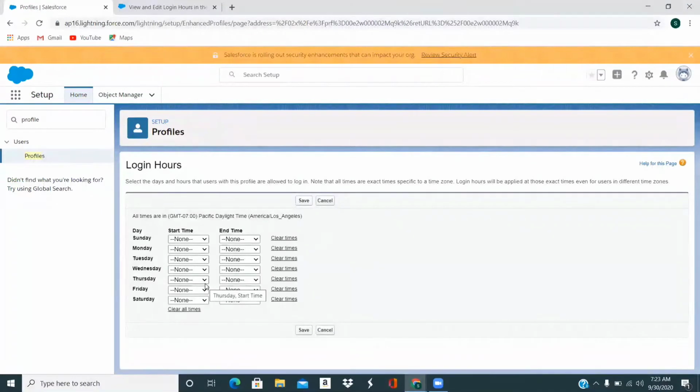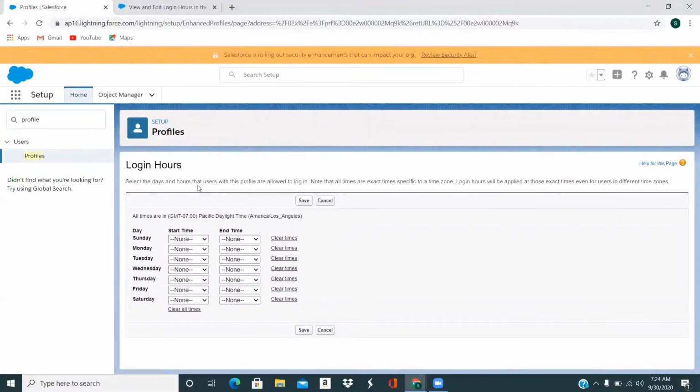And if you want it for all the days, you need not define any particular login hours. Here you can also see the time zone which you have selected, so based on that, you can set your login hours at the profile level.